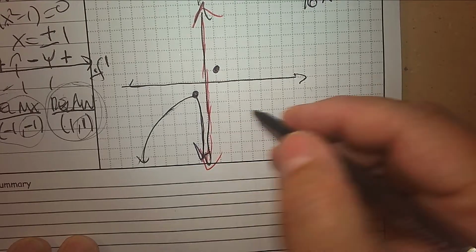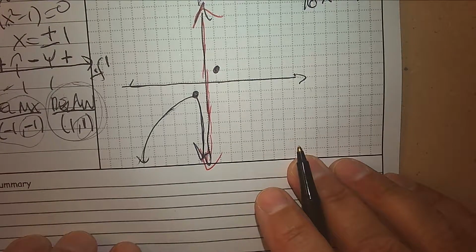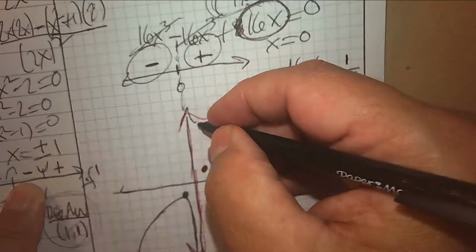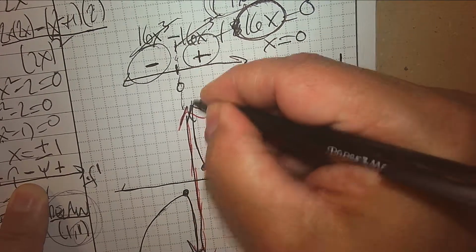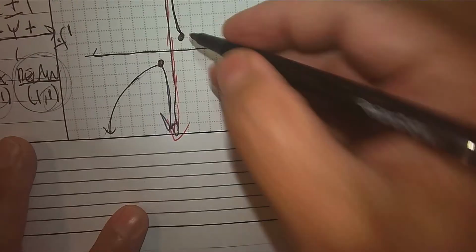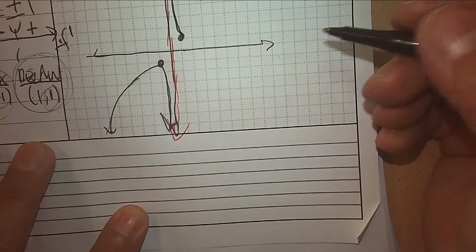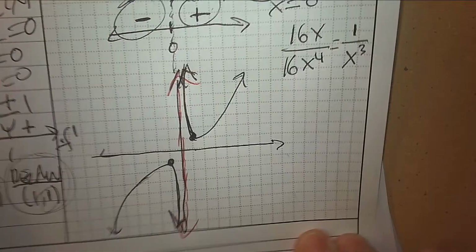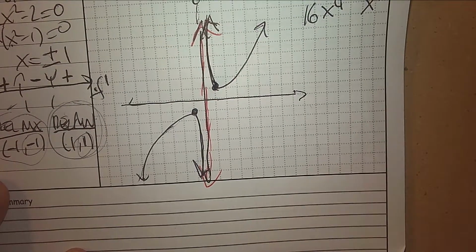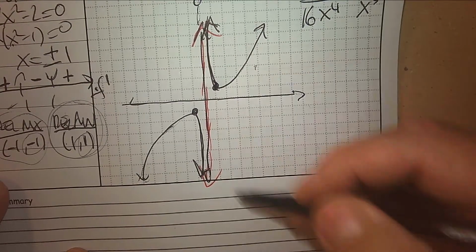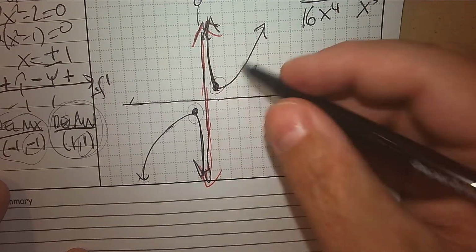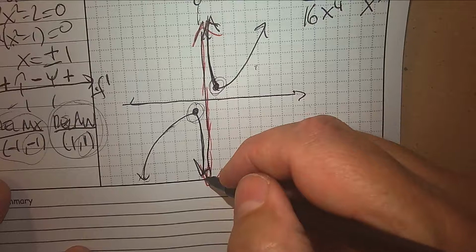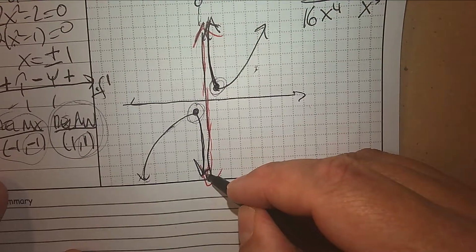How about on the other side? So after 0, it's again decreasing, but this time with a smile. So it decreases with a smile, and then what happens? It now increases, but still smiles. So you get a full smile there. And you see the end behavior. No intercepts. We have 2 turning points. So what's the relative maximum and the relative minimum? And there's no point of inflection because the concavity changes at the asymptote.